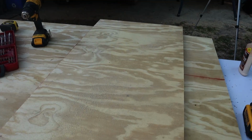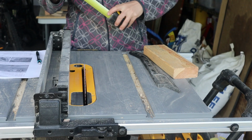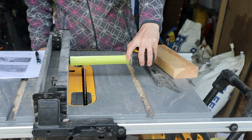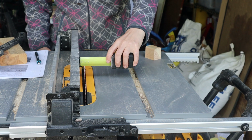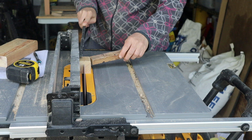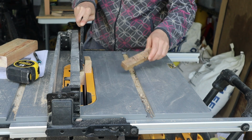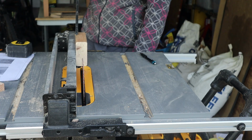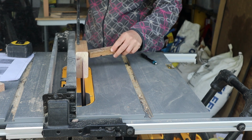Okay, here's my base piece for the wiring jig. So I got the handy-dandy table saw out and did my best to measure twice and cut once. And so I just slowly started making all the cuts. And then when I was ripping the boards, my blade wasn't tall enough, so I just went ahead and ran it through once, and then just flipped it over and ran it through again to finish it off.